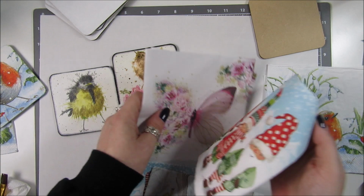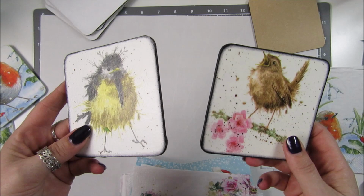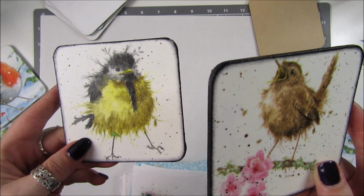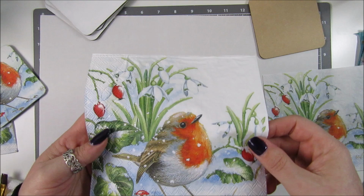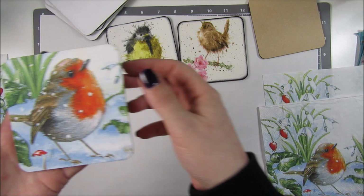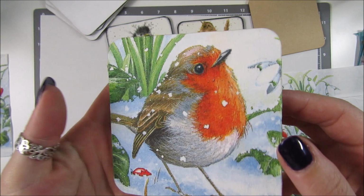And then the butterfly. Now these ones, if you remember, the scent is a freebie, one free napkin, and it was this one with four little birds. The first two coasters I did, I ruined them, and it was the cute little birds. I wish I had used something else, but I didn't think. So I'm just going to have to make the little robin, because I wanted it to be a set of four. I've already got one on here, and I think I've put one coat of varnish on. It's not finished yet, so I'm going to show you.